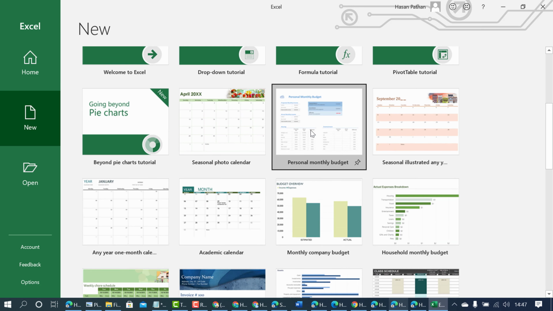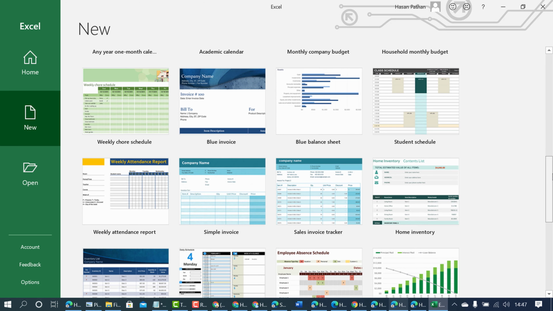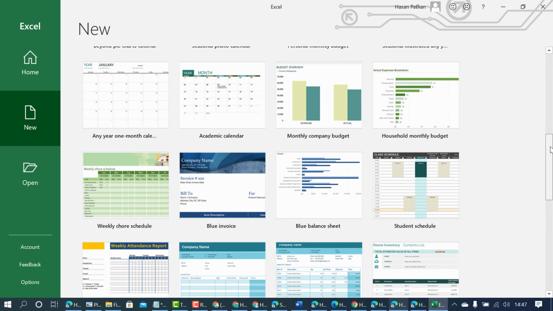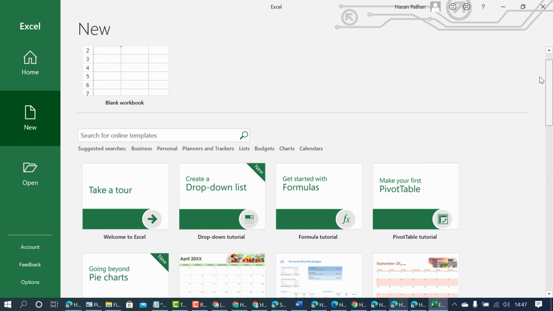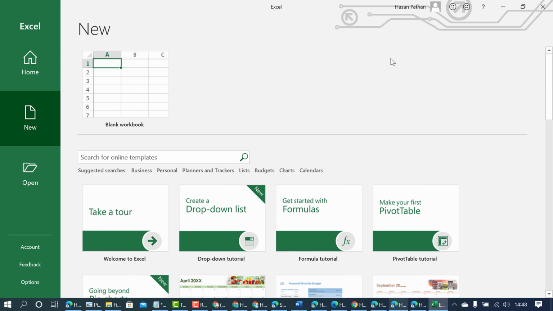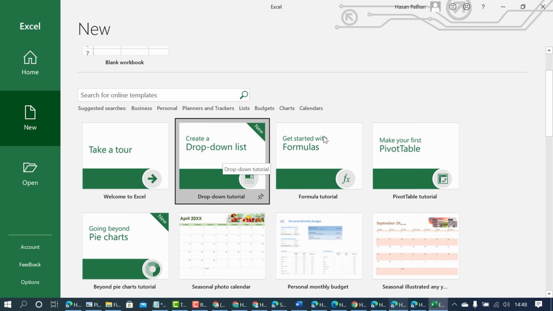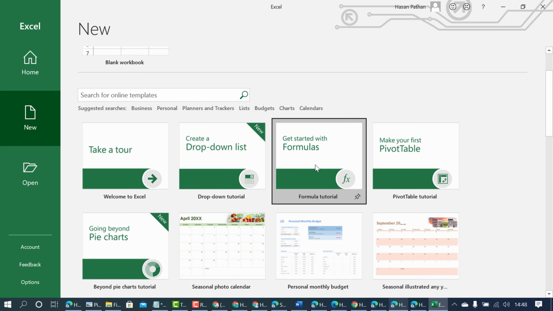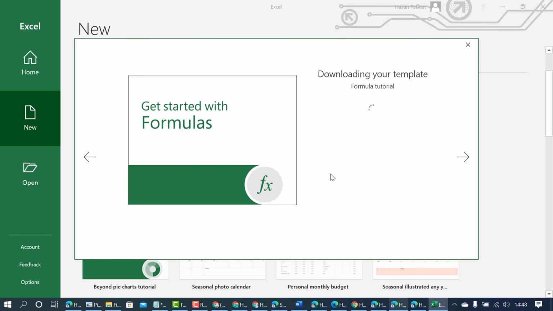So click here and you can see some ready to use templates, and you can use these templates as per your requirement and your choice. All these templates and tutorials are very useful, like the formula tutorial. If you want to learn, click on it and click on Create.